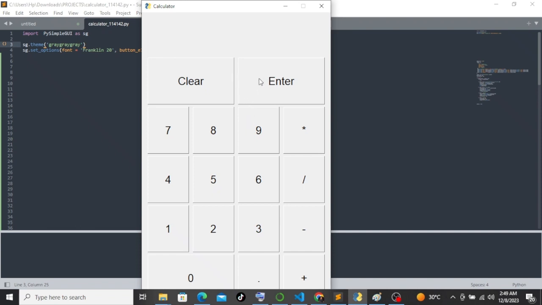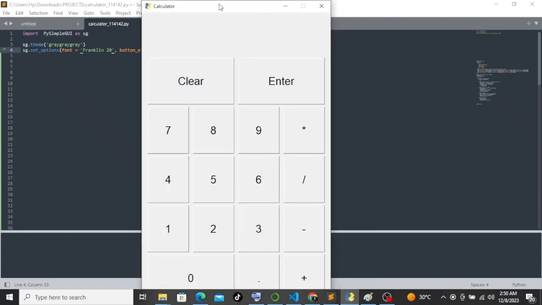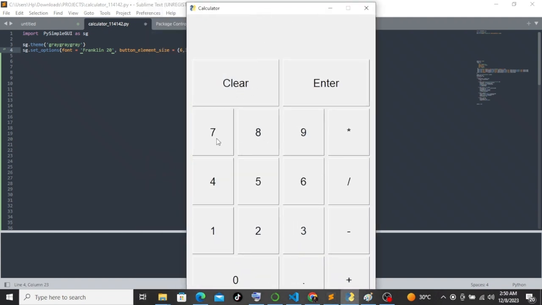This is it. Why I like this white calculator is because it looks like my phone calculator, all right? So I like it white. It makes me feel like I'm pressing my Android phone, so that's why it's white. I chose the white color. You can choose any color of your choice when you're trying to get colors for PySimpleGUI. So I'm choosing gray, like this color white.